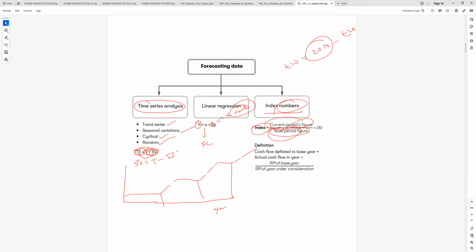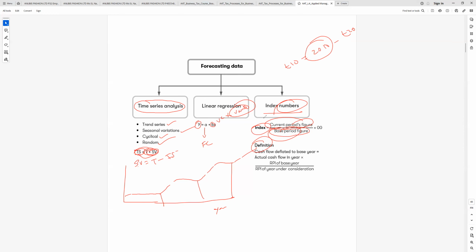Then you have inflation and deflation. Inflating or deflating is very common, because we may be looking at the net present value of the forecast. For example, we may want to bring all the future cost down into present cost, and also we may want to take the present cost into future cost. For that reason, we have to know how to inflate the cost or how to deflate the cost.